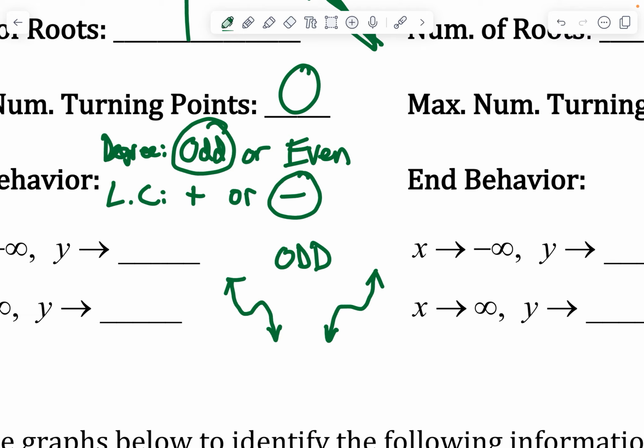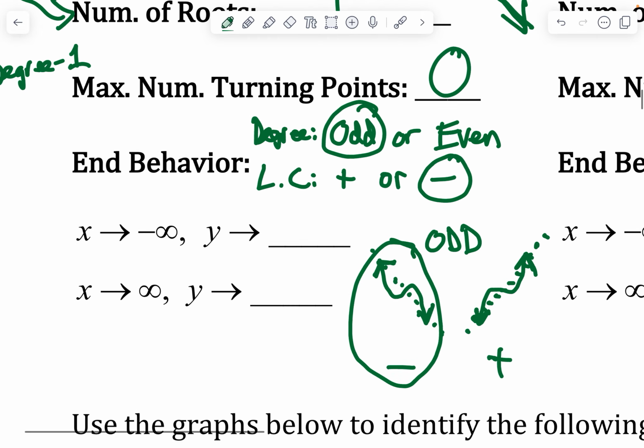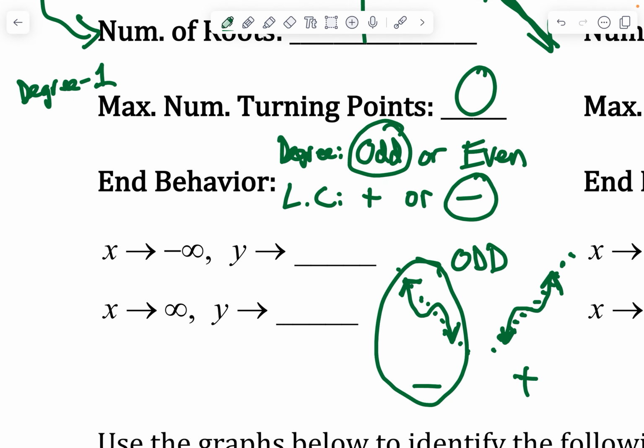So what I mean by trend is, you can kind of think about it like slope, especially when we're talking about a linear function, but it's not always slope, especially when you get into cubic functions, quintic functions, okay? But if my arrow starts up and then goes down like this, then look, that trends down. That would be your negative. If your arrow starts down low and finishes up top, that's going to trend up as I go left to right. That would be a positive leading coefficient. So since we said this was odd and negative, then that means that this is going to trend down like this.